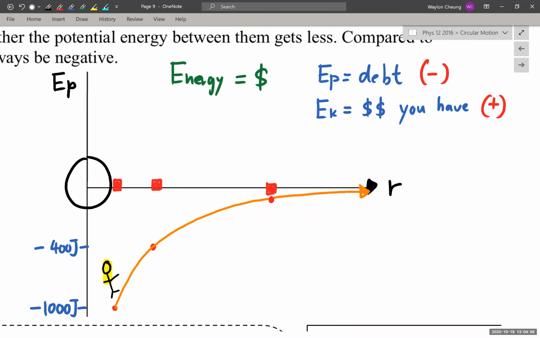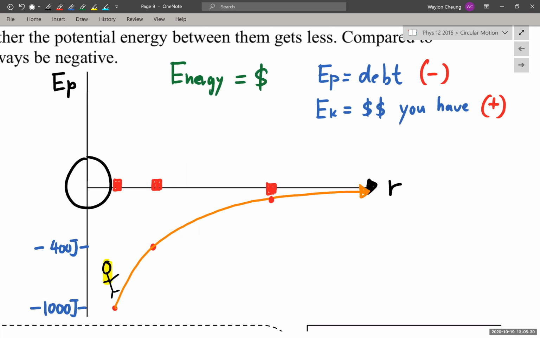Just like a debt collector or a bank, when you owe them money, they will charge you interest, right? So let's say you owe the bank $1 million, but you only pay them 500,000. So you still owe them 500,000. In a few years, you will go back to owing them $1 million. Why? Because the interest on the remaining part of your debt is going to grow again and make you owe more and more in the future. That's the reason why you have to pay off everything in one setting.